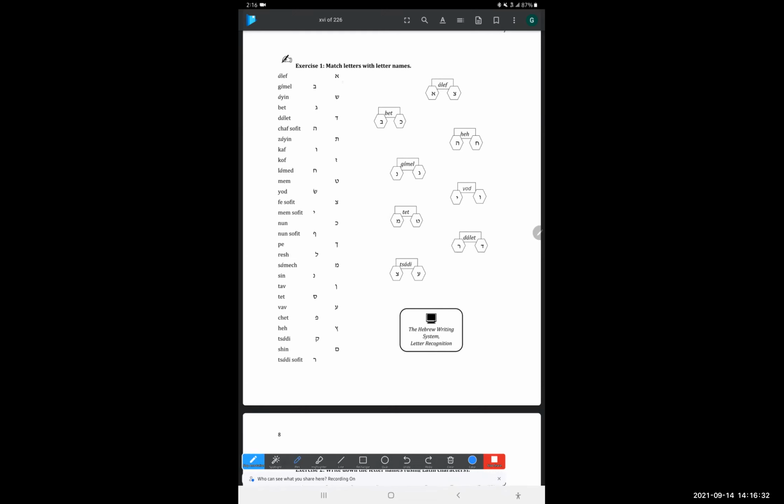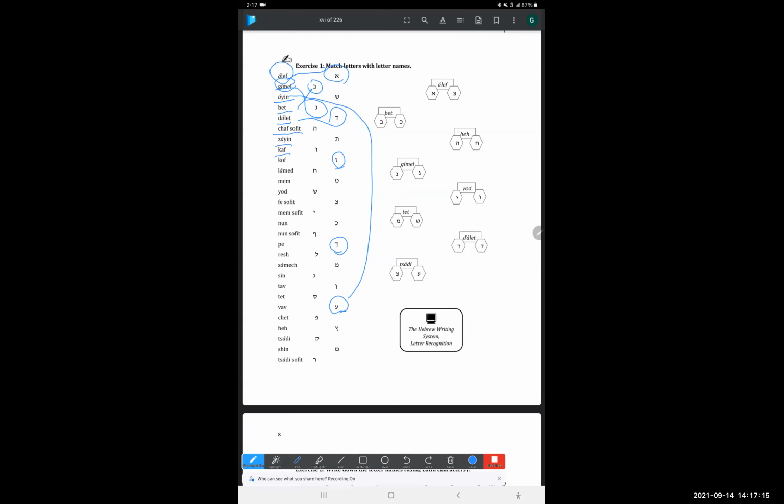Okay, so there is our Aleph, our Gimel right here. Ayin, you'll see the Ayin right here. Okay. Bet, there's our Bet. And let's see, Dalet. Yeah, there's a Dalet right there. Kaf Sofit. Let's see here. Kaf Sofit. There it is right there. Kaf Sofit. Zayin. Okay. There's Zayin.